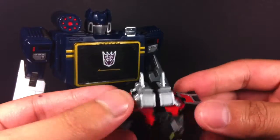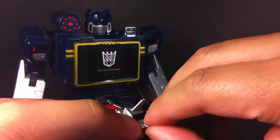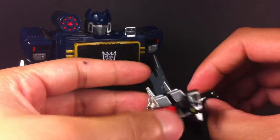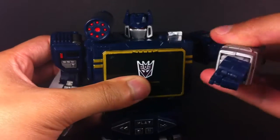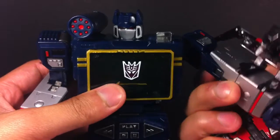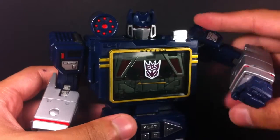Some issues I have found though are that because of the transformation, you do get some paint scratching here and there — specifically because of the way it has to rub up against the inner hinge, it does end up scratching that silver paint off. It's another design oversight, but since you can't see it in the long run it won't really matter. He does have grooves on the base of his feet that line up with Soundwave's shoulders, so you can pin him in there. Or if you want something more classic, you can clip him onto Soundwave's arm. And of course, because he is also a cassette tape, you can always just place him right in Soundwave's chest — which is a very cool gimmick that will definitely please older Transformers fans.